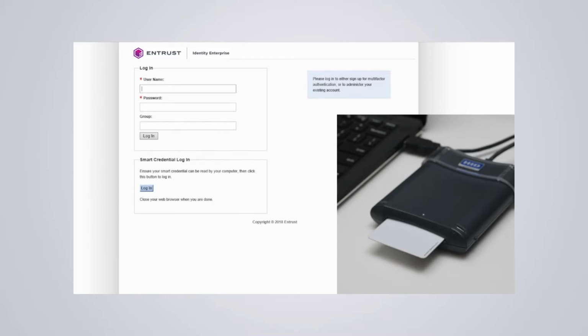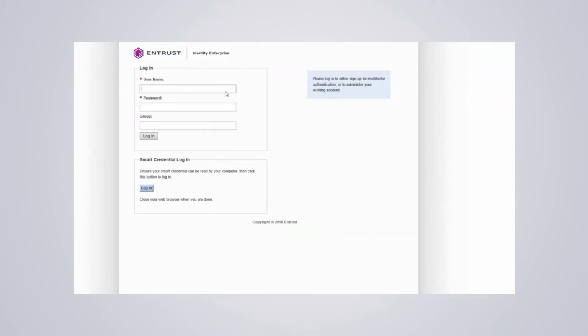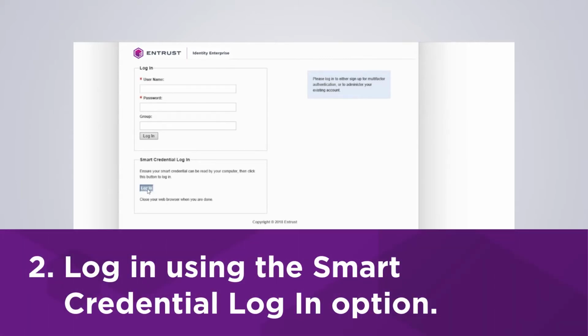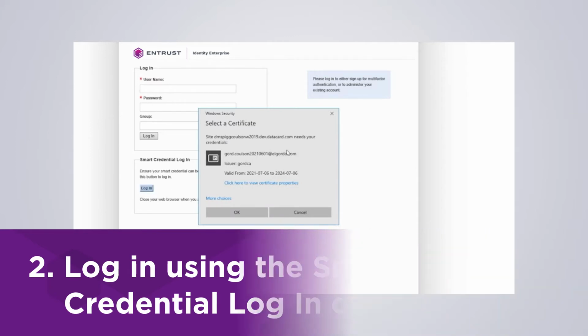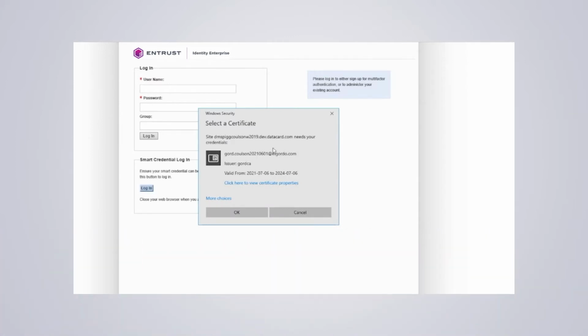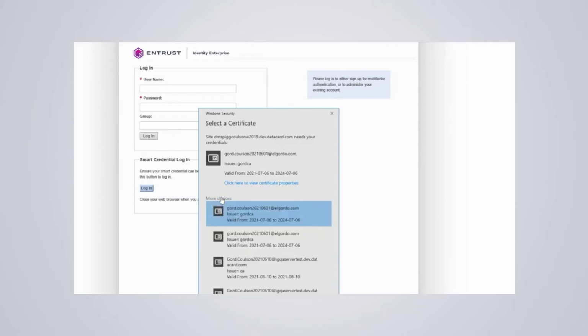The light is blinking. And once that light stops blinking, the reader has already read the certificates and information required from the PIV credentials. And then I can log in using the smart card option. There may be more than one smart card or certificate set already on my computer or the reader, and I may be able to select those options.